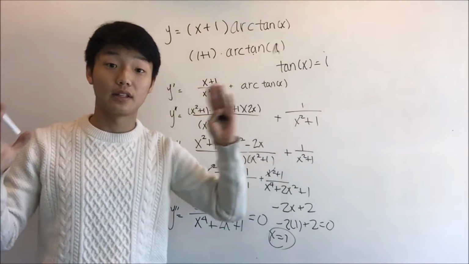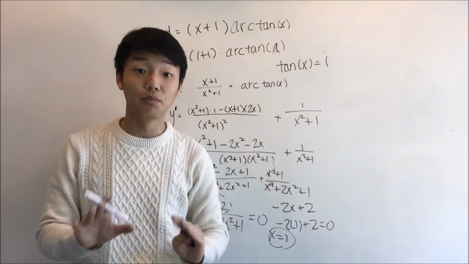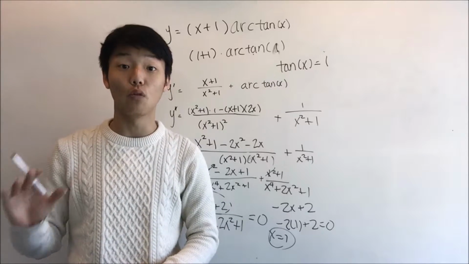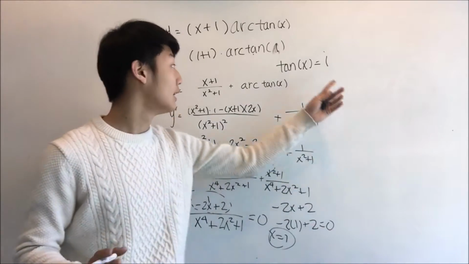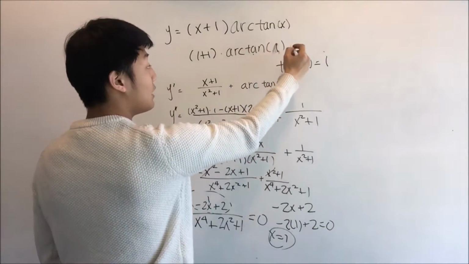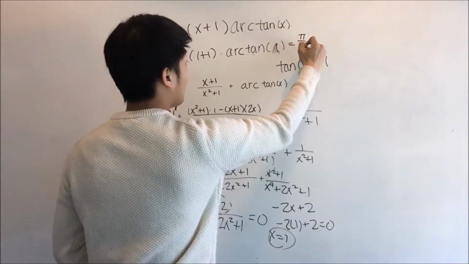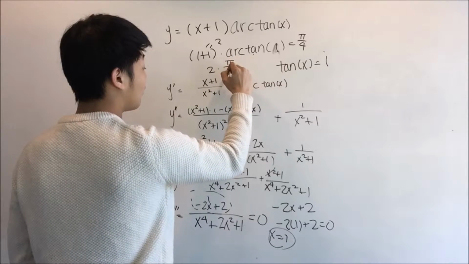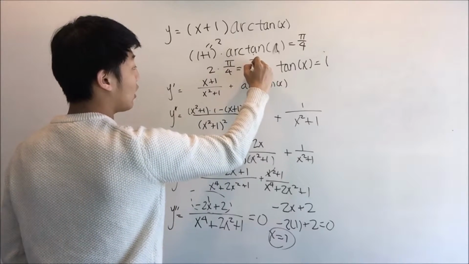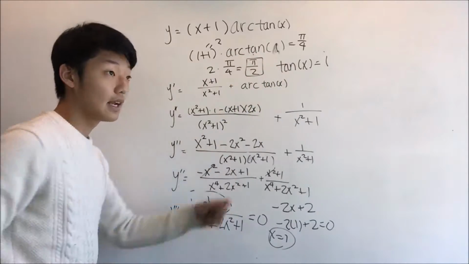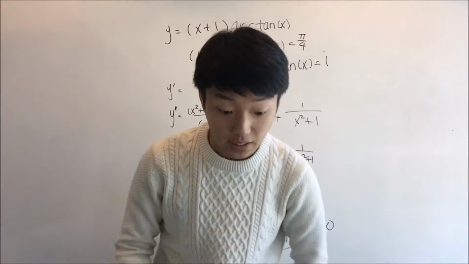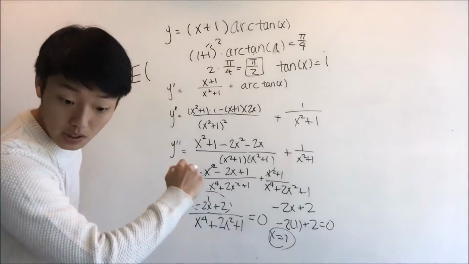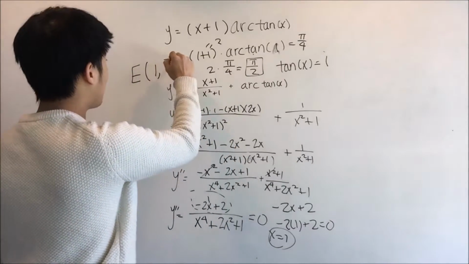And when we look at this equation, let's think of the unit circle. When x is pi over 4, tangent is radical 2 over 2 over radical 2 over 2, which cancels out to 1. So arc tangent 1 is pi over 4, and this will be 2 times pi over 4, which equals pi over 2. And in the choices, the answer is E, which is pi over 2.